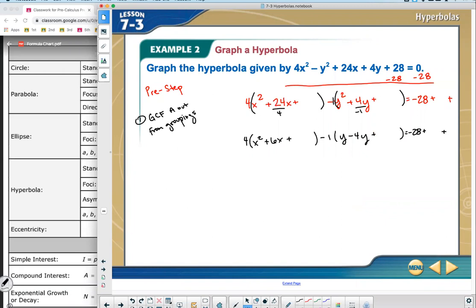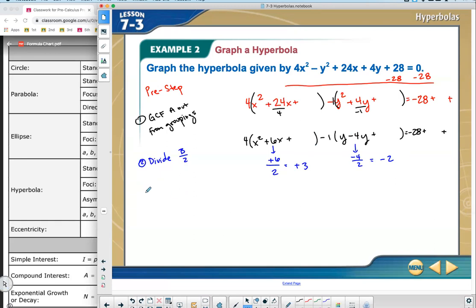Step 2 is we're going to divide our B by 2. So I'm going to take my B value right here. I'll have 2 B values, one in each grouping, and I'm going to divide that by 2. So, oops, I put a -6. It's a +6. +6 divided by 2 is a +3. On this side, I have now a -4. So -4 divided by 2 equals -2. That's step 2. We do that for both groupings, again, just like an ellipse.